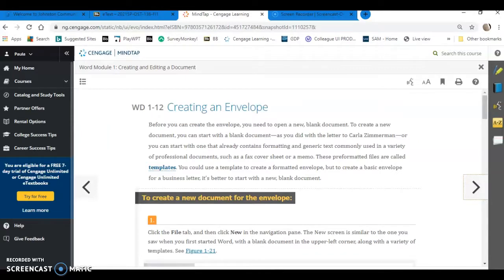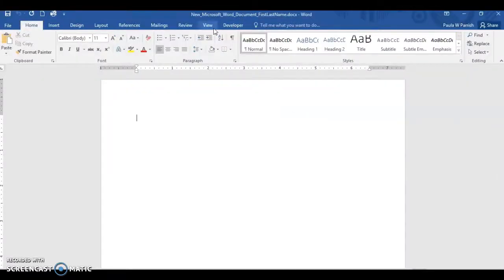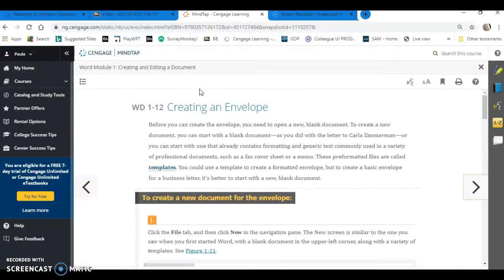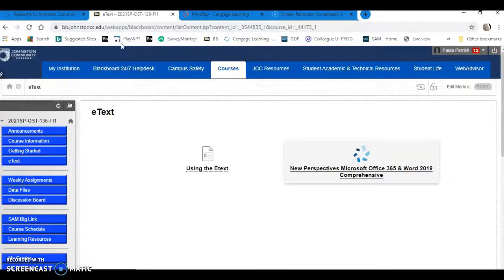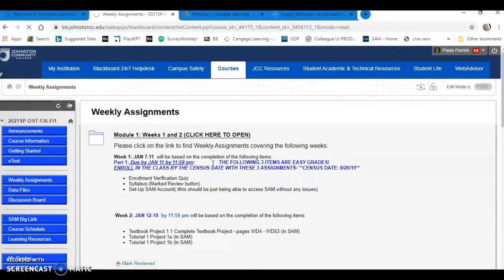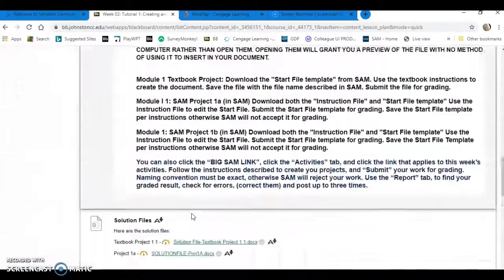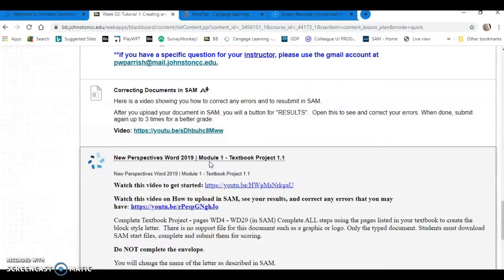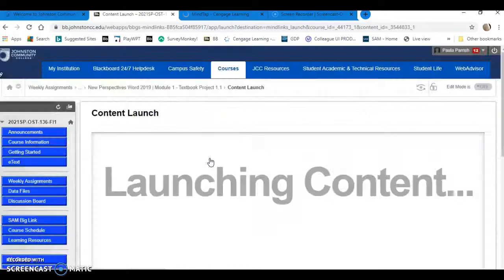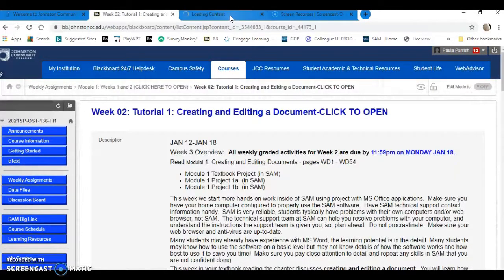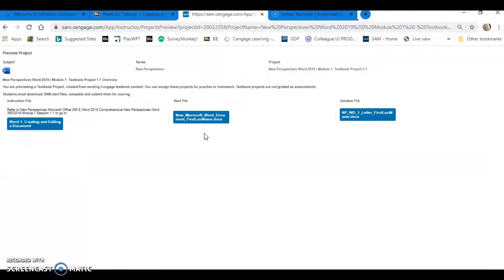That's what you're doing with that blank document that we just opened. Okay? And you're going to type it all in, save it. Then you're going to go back to Sam. And because it closed me out, I'm going to have to go back here. So I go back here. And it's loading it up here. Okay. So then once I've done that, then I am going to upload it back into Sam.